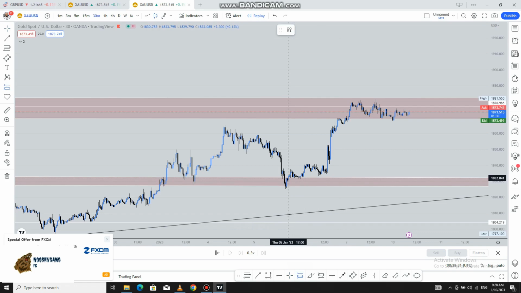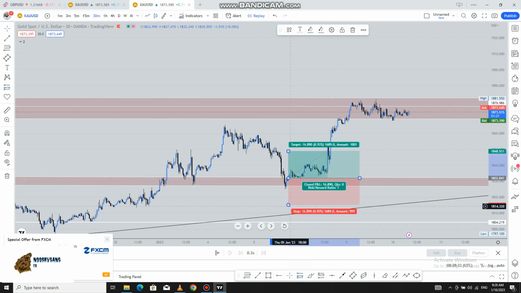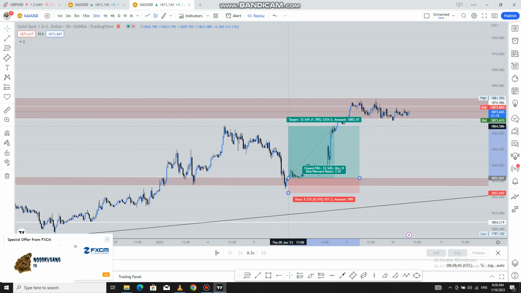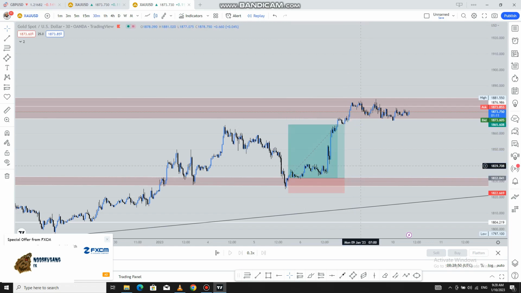So I got my entry signal, and after I had done my analysis, I decided to take my trade from this level. My stop loss was below the lowest low at that moment, and my target was the previous high. This was how I caught the trade without any excuse.